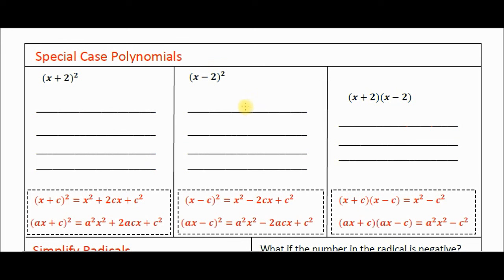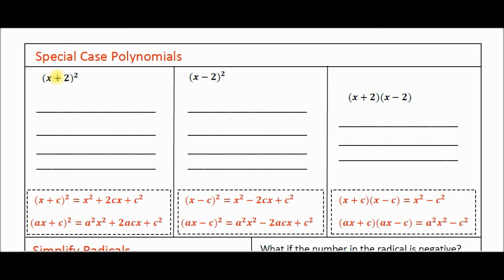You don't have to go through the entire process of either distribution by grouping or distribution by FOIL method. You can actually go right to the answer because they'll all basically work the same way. If you see something like this, it'll always have the same format of an answer, x minus 2 quantity squared, same format, and the same with this one. Now, if you don't remember any of these shortcuts, it's okay. You can go through the entire process just like we've already learned, distributing by grouping or distributing by FOIL, but just to save you some time, if you can remember that there is a shortcut on these.